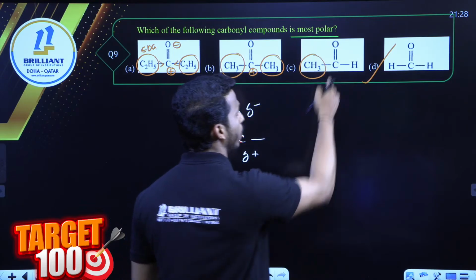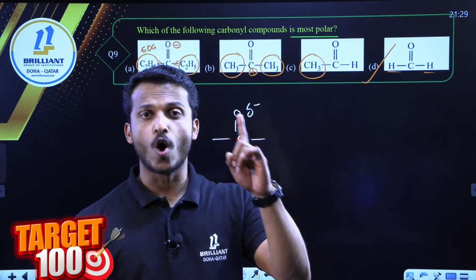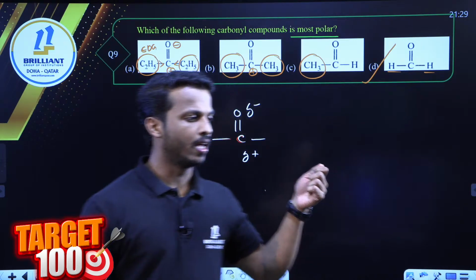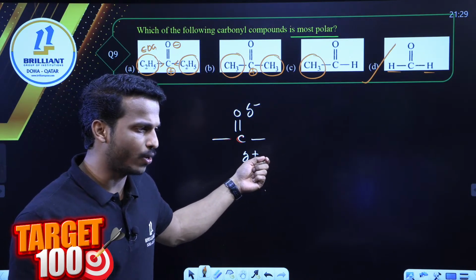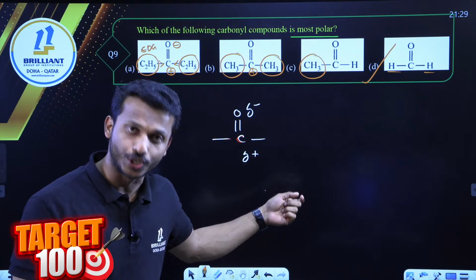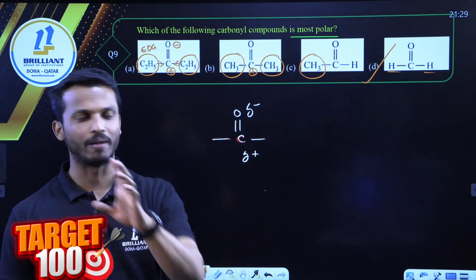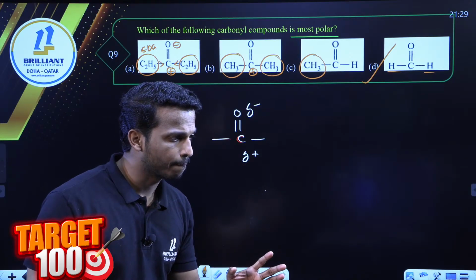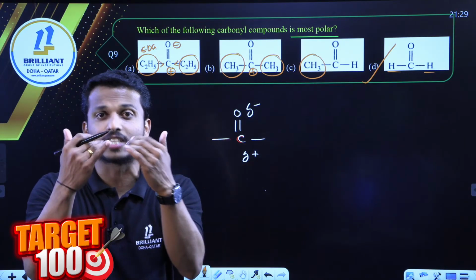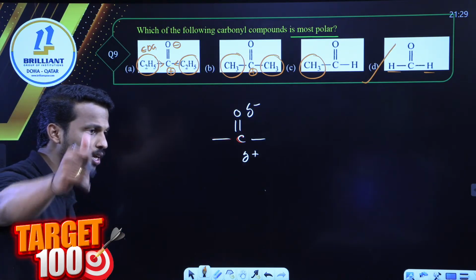Because donating groups are there, its plus charge will decrease. Here also there is one donating group, so the plus charge will decrease. Here there is no donating group of that much power. So dear all, option D. Most of you gave the correct answer, but a few had confusion. I hope it's clarified. Dear all, are you clear? You can make mistakes, no issue, but study what mistake you made and don't repeat it in the main exam. Are you clear on this question? The more donating groups present, the more the polarity decreases. Okay, no problem, don't worry, keep going all of you.